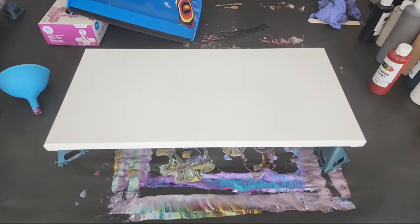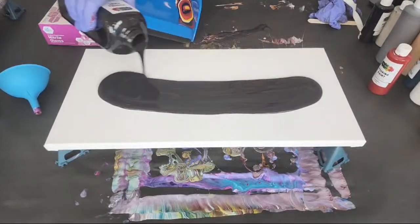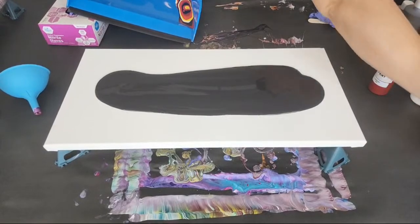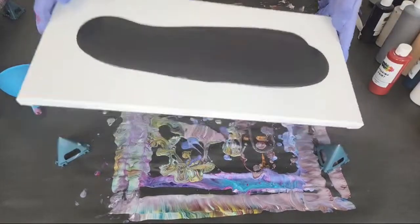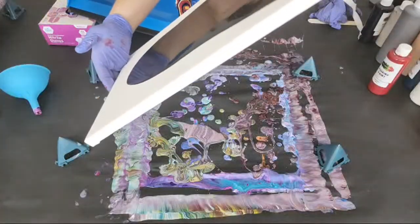All right, this is a 32 ounce bottle. These are the old 32 ounce bottles that we used to use. So let's give this a nice coating of black. And then we'll see how we do with this dustpan. I hope this comes out super duper awesome.